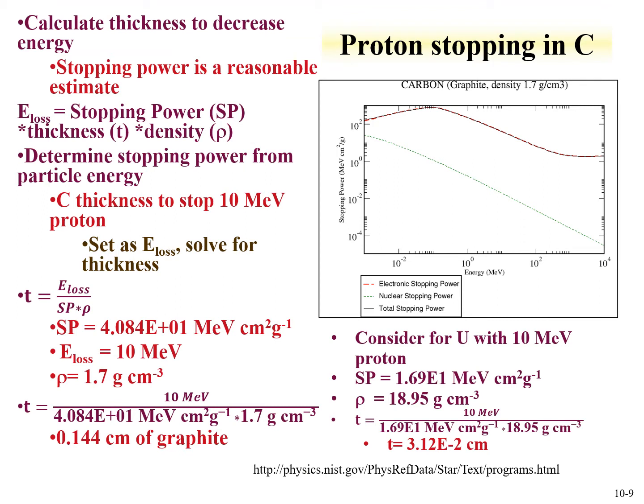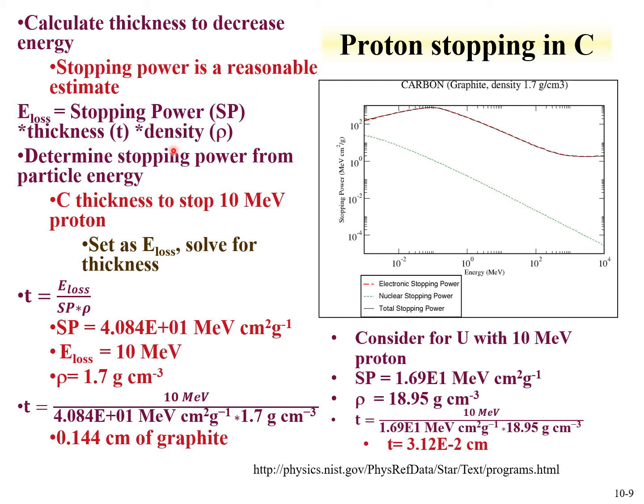So, what's the use of this stopping power information? Well, let's look at an example: a proton stopping in carbon. What we want to do is calculate some thickness of carbon that's necessary to slow down or stop a proton. This has lots of applications. If I wanted to tune a beam and I knew what the energy was and I wanted to slow it down to a certain amount, I would know how much material to put in front of it. If I wanted to stop a proton from penetrating carbon at all, I would know exactly, depending upon the energy of the proton, how much carbon I should use.